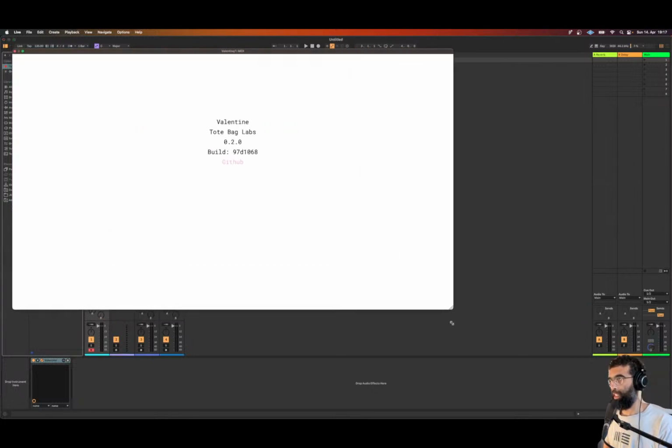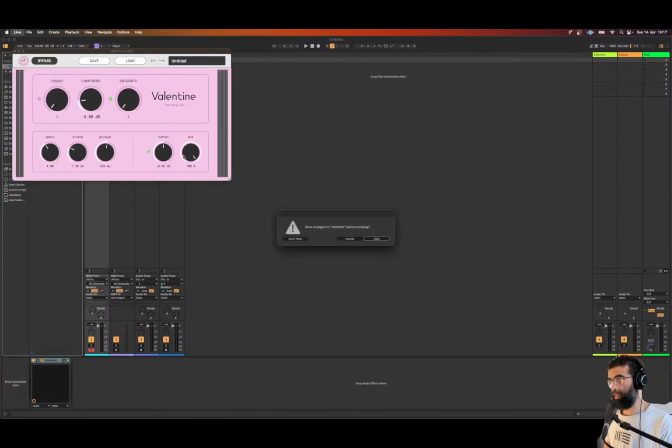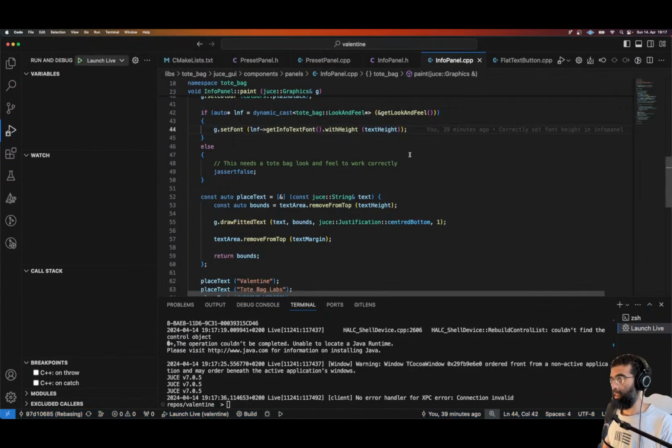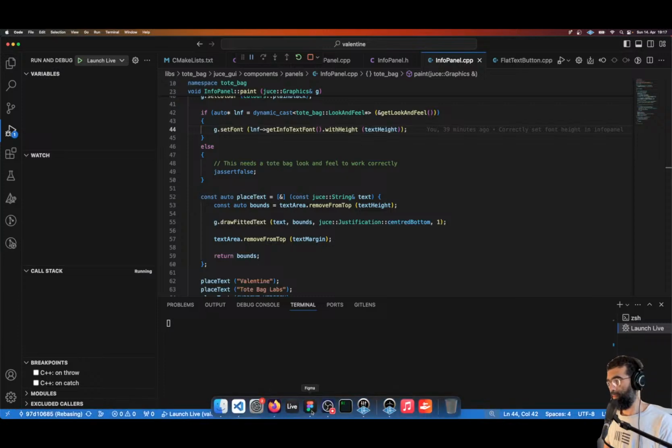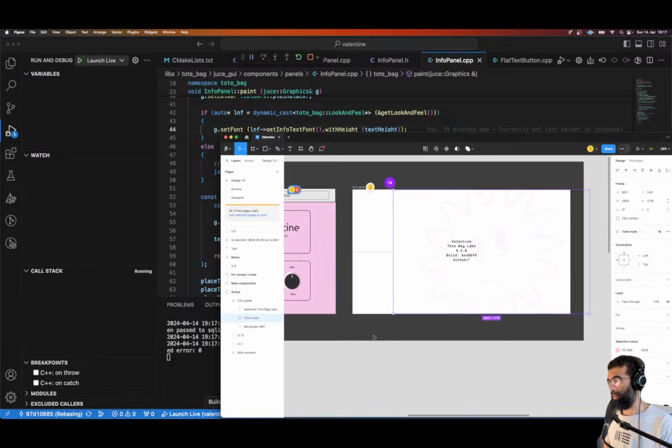Cool. Yes, that is pretty much what we want. And then the next issue was, I should not have closed that so I could show you. For reference, let's bring up the Figma file.